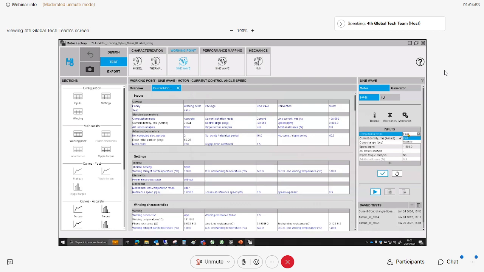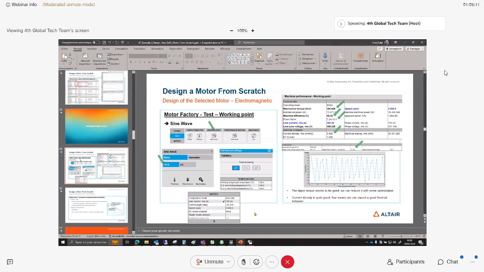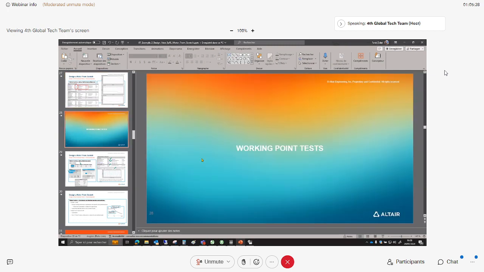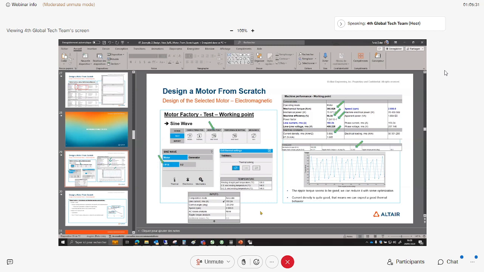So you have, once again, fast, which uses the mixing method, Park and finite element, or accurate, where you can have Flux 2D running behind. Okay, so this is what I am going to do here: use the IPCN test to impose the temperatures and select accurate. The current here is the one I computed previously, the control and the control angle I computed previously, and I can then compute in accurate mode.